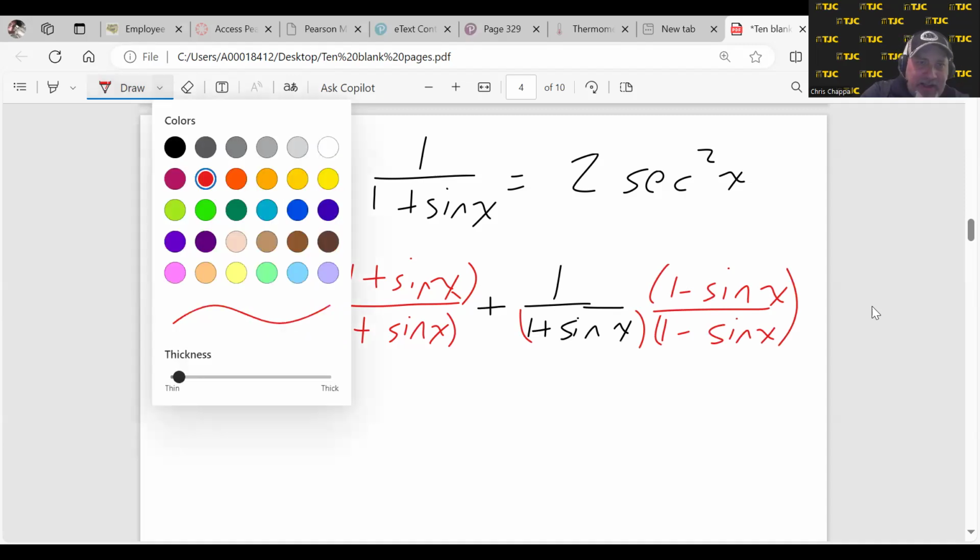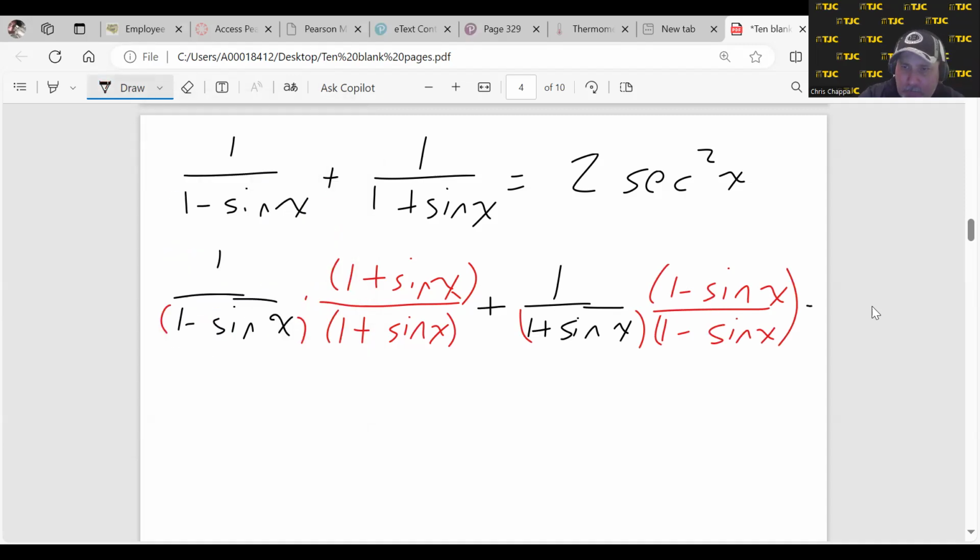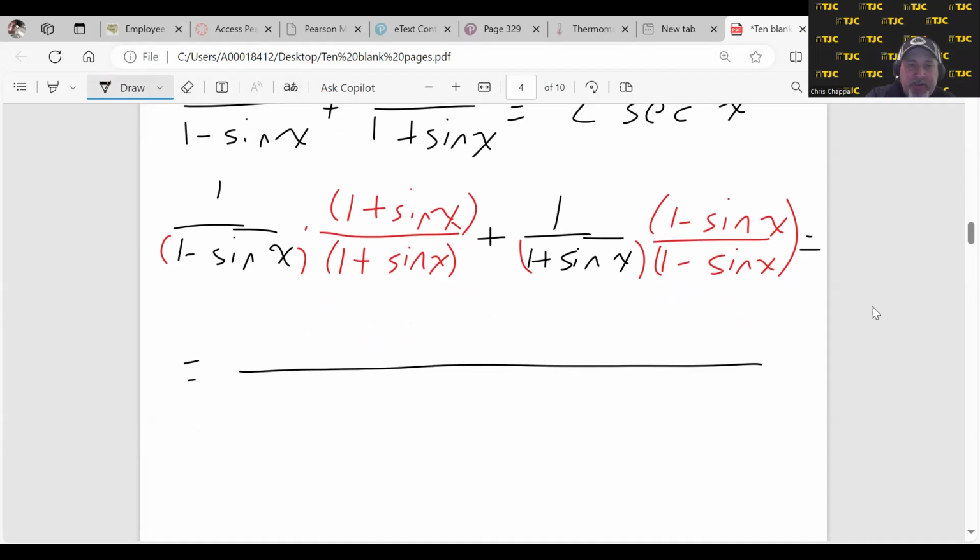Now, unfortunately, this line took up the entire row. So we're starting with the left side by doing an algebra move. We're setting up a scheme to get a common denominator. So let's see what happens. Our common denominator ends up being 1 minus sine x times 1 plus sine x. And hopefully you're thinking, those are conjugates. You're right. But my move wasn't driven by using conjugates. My move was driven by getting a common denominator.